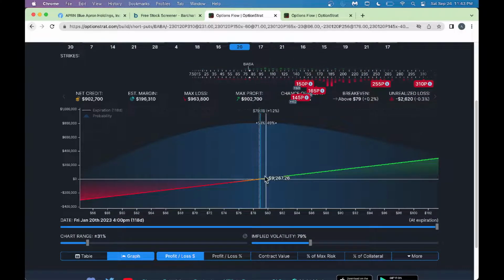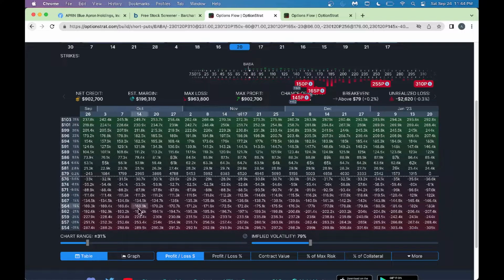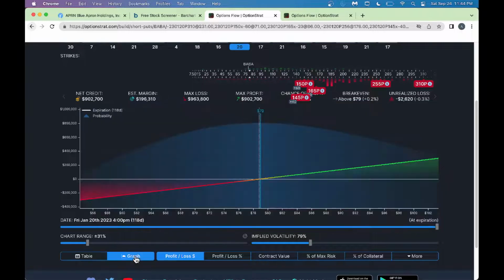And you could move this around here and see how much money they can make if it goes higher, and go from there. Let's do one thing. Let's go into the profit and into the table here. Before the table, let's go back to the graph here. They're collecting so much money. Look at the premium collected here, about 902, close to $1 million premium collected. And max loss will be 963. That's the max loss, and max profit is the entire premium collected, as you can see here.